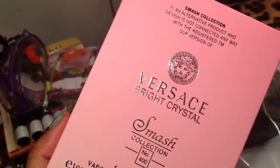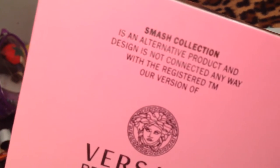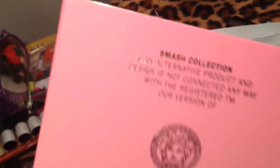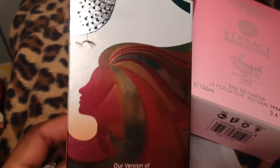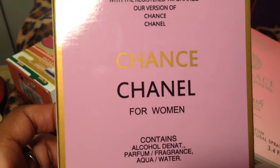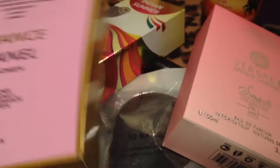Then these perfumes here — if you pay attention, these are not real. This is so stupid. Like this guy got me on the street, I was rushing to buy lunch and he's like, come on, check out my perfume. And of course I saw the brand name and not the fine print. So whatever. I don't know what I'm going to do with these. I mean, these are great for just light days or anything like that. This one's really funny. Joke is on me, but whatever.